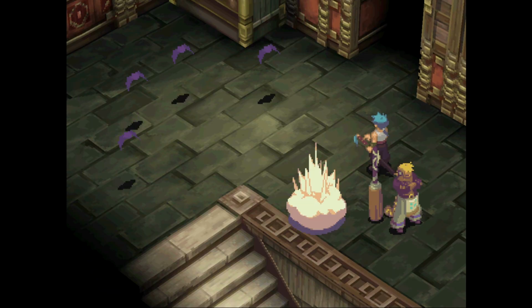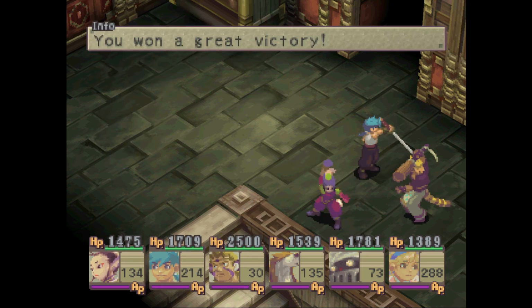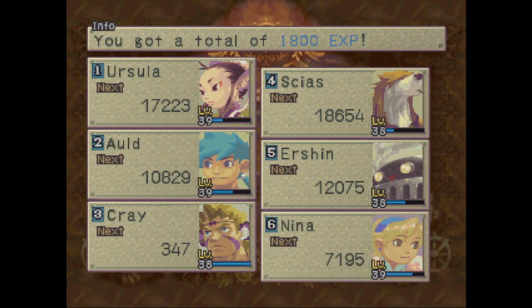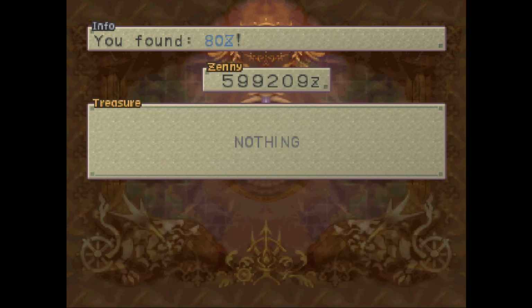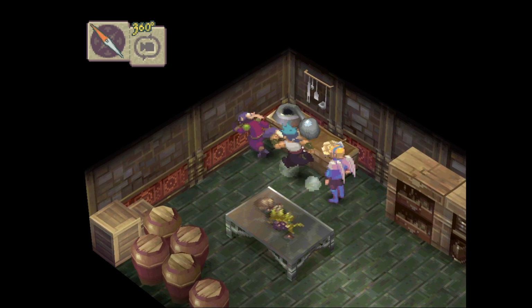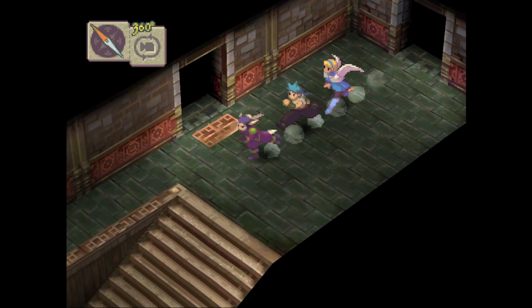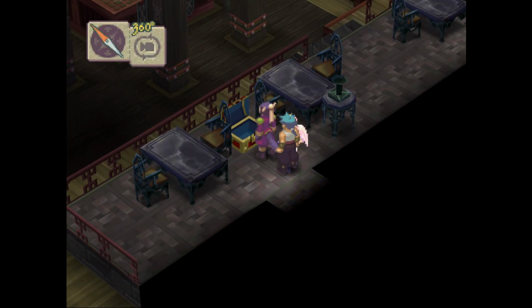Monsters, hi. How's it going? Hey, how you guys doing? 1800 XP, 80 Zenny, no items. Anything here? 4 Belladonna. There's another way down-ish. Five vitamins. Okay.